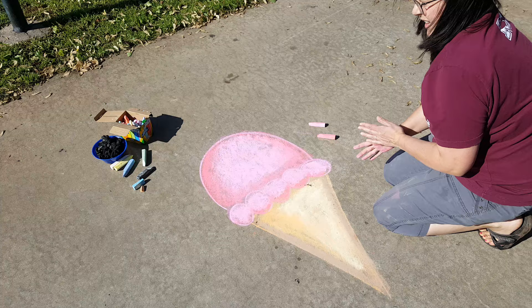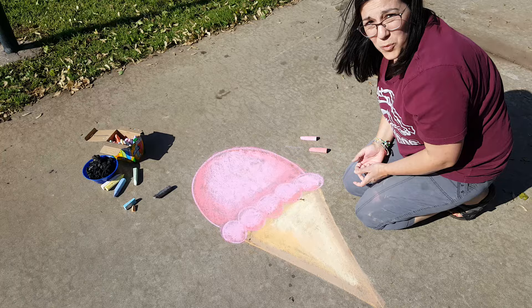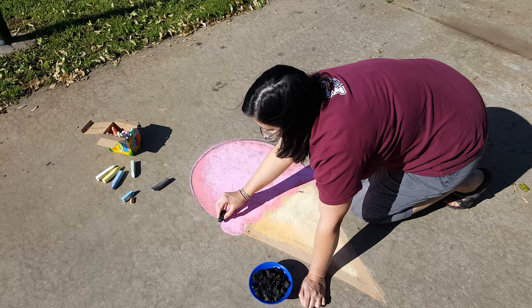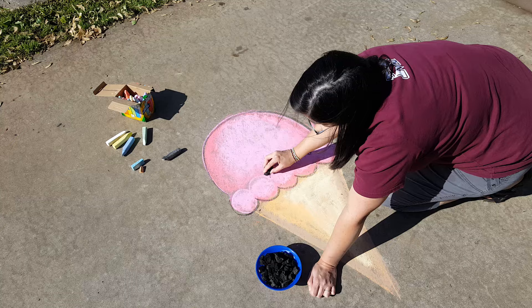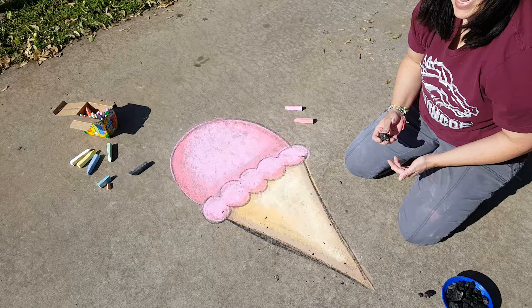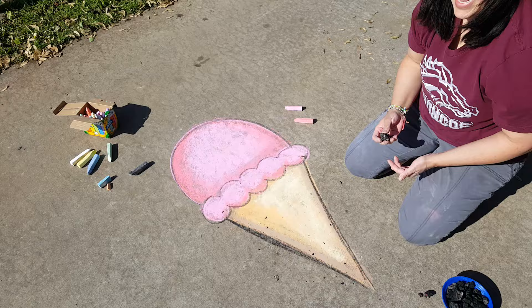Now I really like these chalk sets that come with black. But if you don't have any black and you want to add some, you can always use charcoal, or even burnt wood from a fire pit — it works the same way and washes right off. You can trace around your edges if you want a nice strong edge, and then you can add a little bit of texture, which is always fun. I'm going to add a few lines going this way, and a few lines going back this way. And there we have a yummy little ice cream cone.